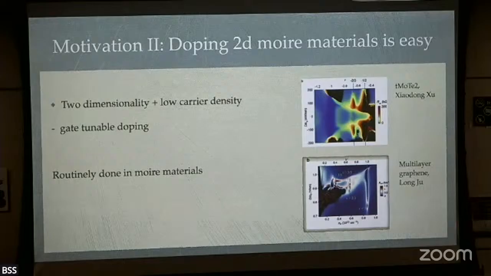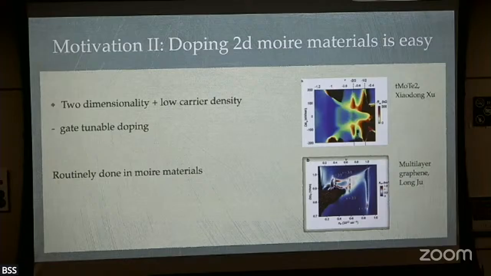And equally importantly, I cut my teeth working on spin liquids. And we're always going and telling experimenters, oh, if you have a spin liquid candidate, just dope it. And they're horrified. It's not easy to dope. Tell them dope ruthenium trichloride, come back in 5 years, maybe. In Moiré, it's just very easy. In these 2D materials, it's very easy to dope. People do it routinely, right? You just tune some gate voltages and boom.